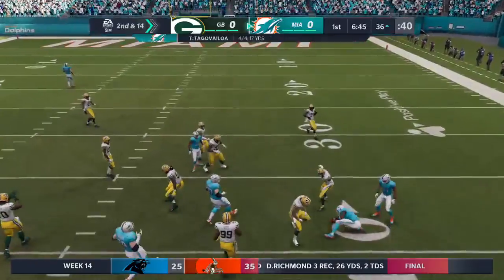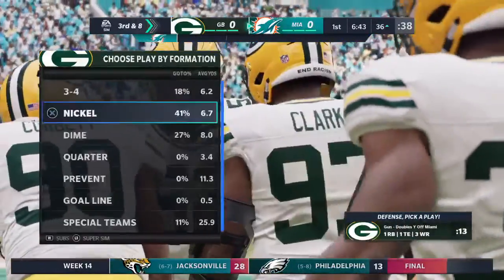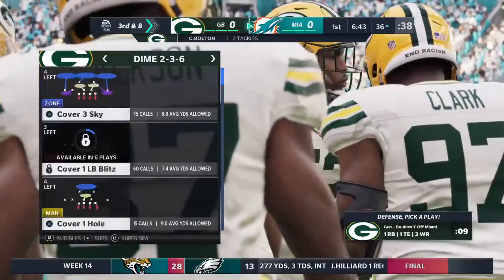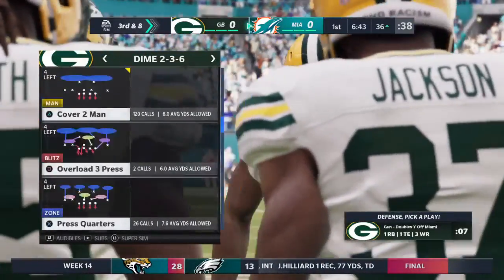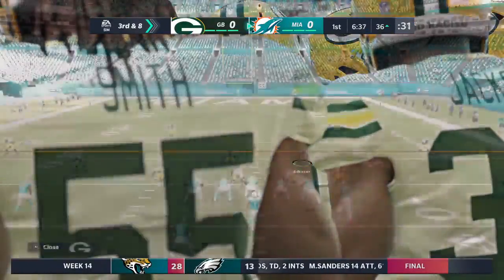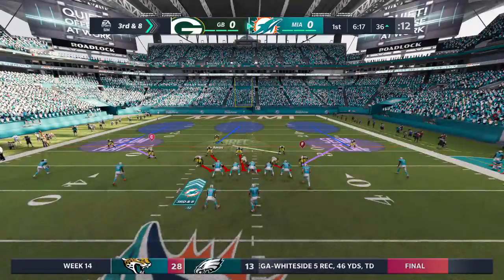Now a man open down the middle of the field. And here he'll be brought down a little shy of the 35 at the 36. 6 yards is the pickup, and that'll lead to a 3rd down. One thing we do know, he's going to get his catches. So as they move forward defensively, got to continue to focus on not giving up the big play when he does catch the ball in the secondary.